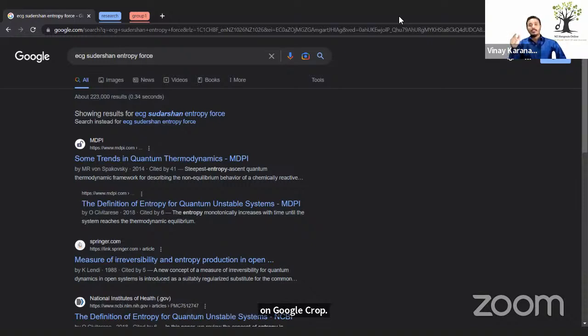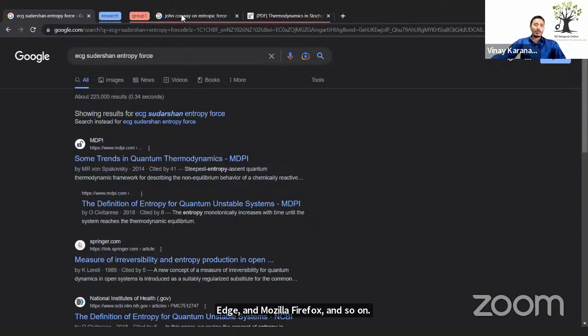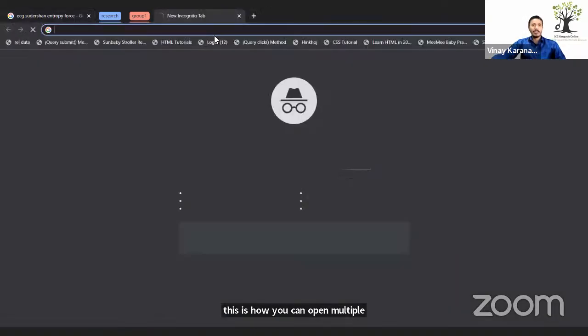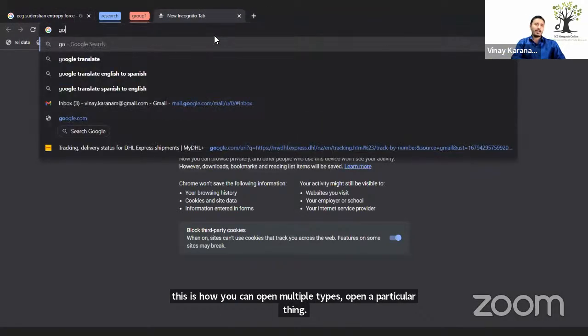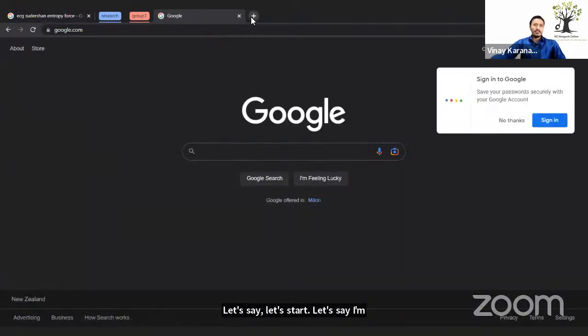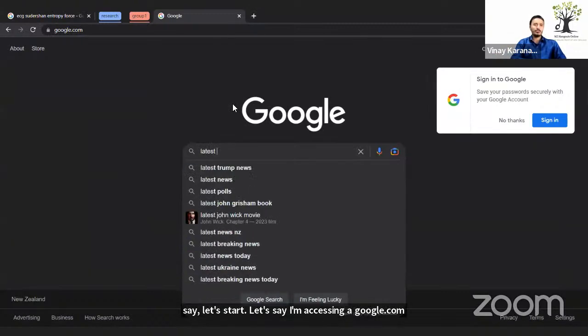However, in the same fashion, this can be done on Microsoft Edge and Mozilla Firefox and so on. The procedure is more or less the same. So this is how you can open multiple tabs. Let's start once more. Let's say I'm accessing google.com and looking at the latest news.